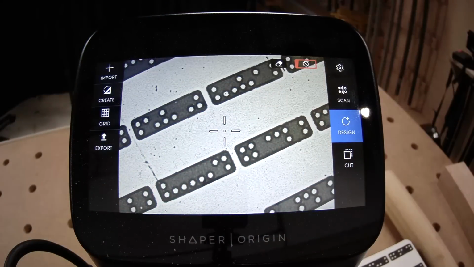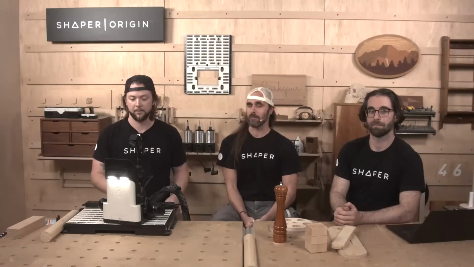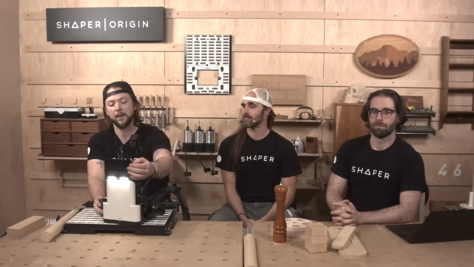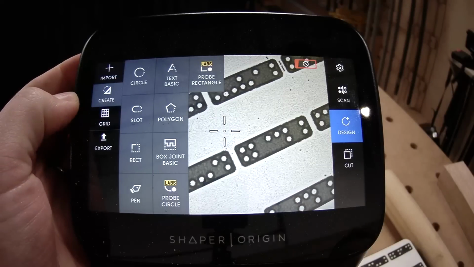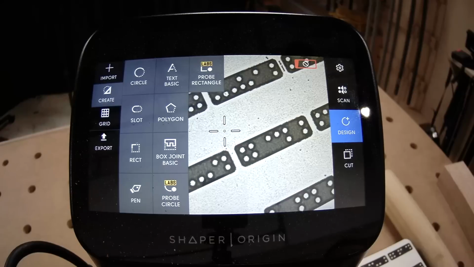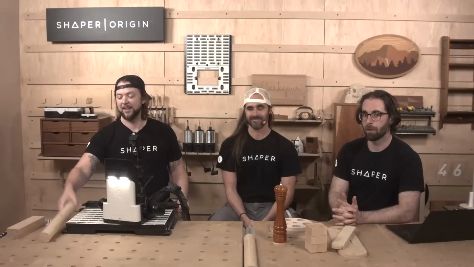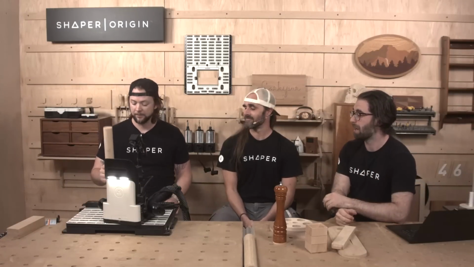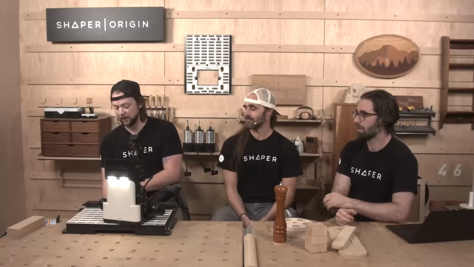There we go. Yeah, so now that they're enabled, they'll show up in the create area of the design mode. If I toggle over here in the design tab, now we have two new features that I'm really excited to use. We've got a dowel queued up here that we're going to cut a tenon on two different ways. I think the best way to do this is just to go ahead and get started. What do you think? Let's do it.